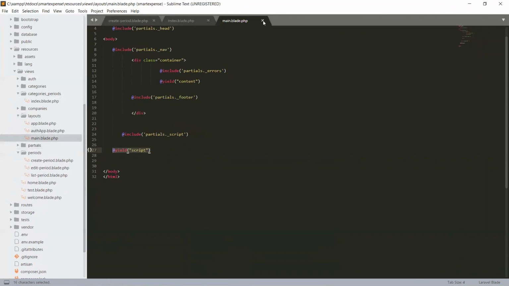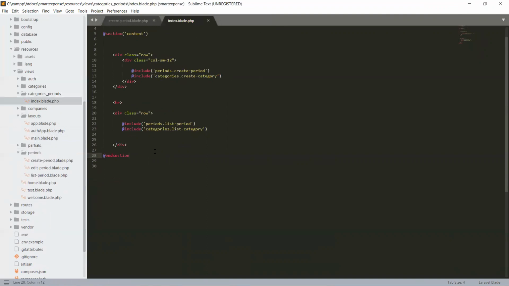Why do we create this? Because we want the script only in a particular file, not throughout the application. Only the particular file can include this script.